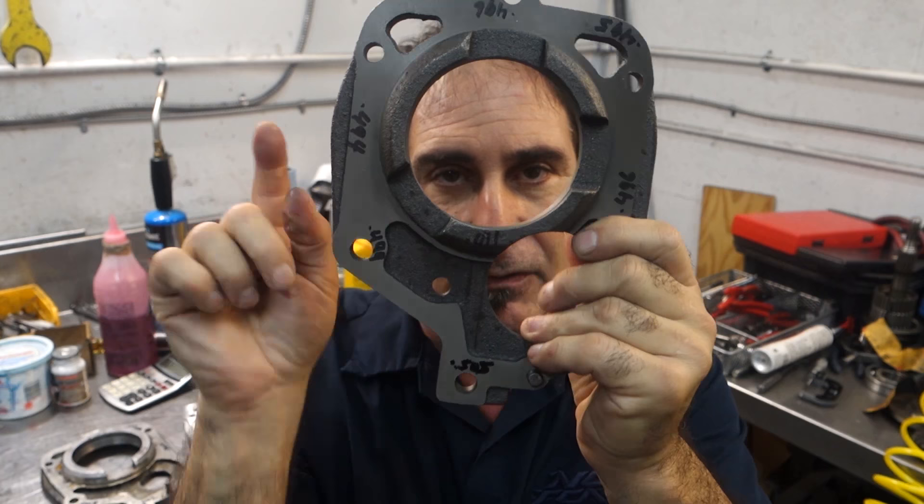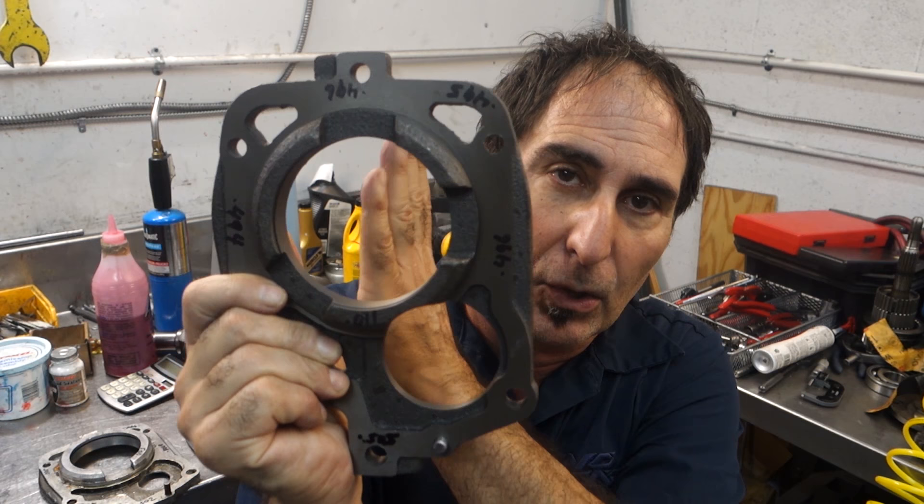The reason why the mid-plate is so important is because it basically holds the whole gear train in place relative to the main case and the extension housing. If the plate is off in terms of thickness and concentricity - by concentricity I mean the center line of the hole of the plate relative to the center line of the holes in the case and extension housing - you want everything concentric. The input shaft is guided by the front case, the main shaft is guided by the mid-plate, and the output shaft is held in place by the rear yoke in a bushing. All those components have to be perfectly aligned for good transmission performance, so it doesn't pop out of gear and self-destruct under hard use.